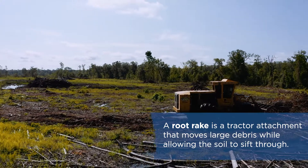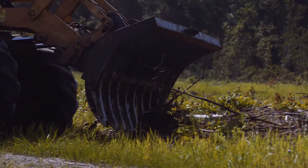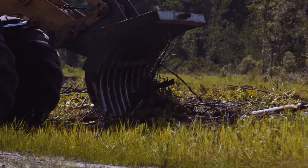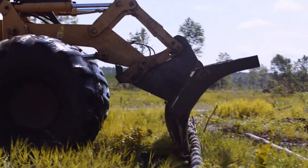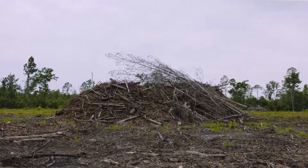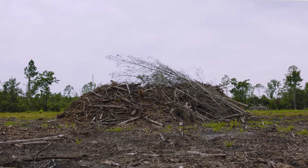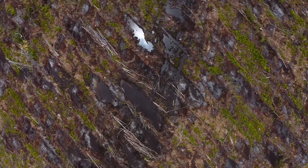The raking tractor will be a root rake fitted to the front of an articulating tractor. It allows you to handle limbs and pieces of trees that didn't make it onto the trailer during harvest. You accumulate that debris into piles amongst the landscape so that it's no longer matted out on top of the soil. They'll decompose over time, and they actually serve as pretty good wildlife habitat — a lot of smaller game and birds will take shelter in those piles.